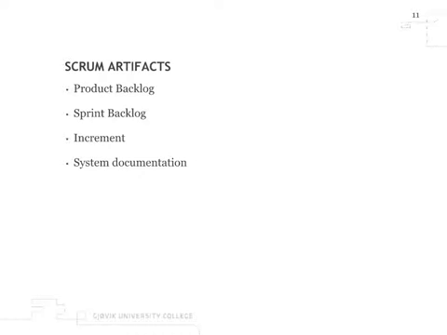And then we have an increment. Backlog, I think, is understandable, but an increment, anybody knows what that is in Scrum or Agile? You have an increment after the end of a sprint. That's the sum of all the issues that you have resolved. So that's actually both the sum of all your issues that you have resolved and the working product that you have at that moment. That's the increment after a sprint.